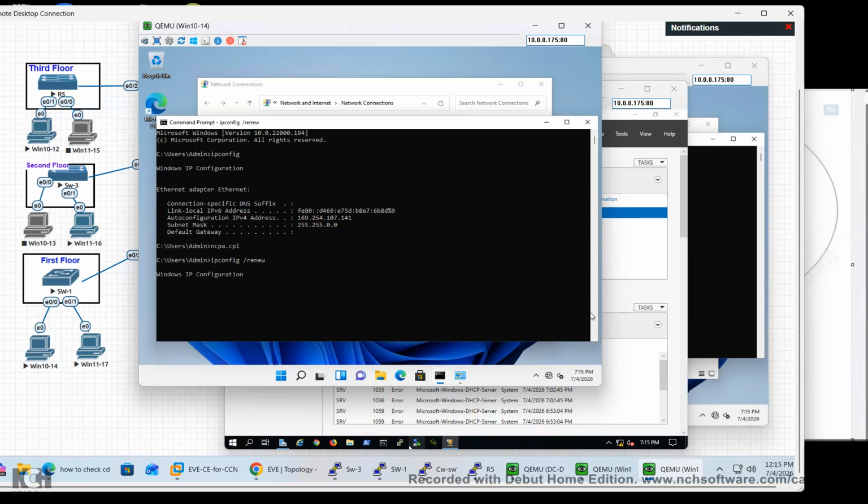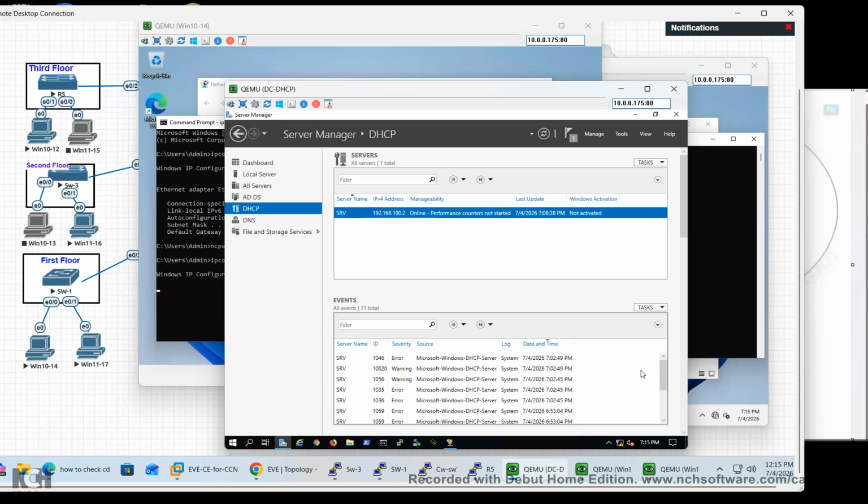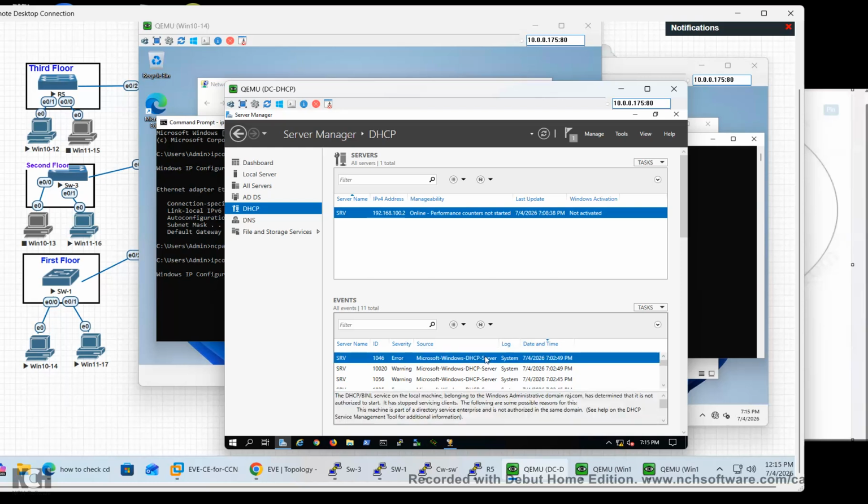You see the DHCP error here. Warning, DHCP server system is warning. We may need to restart. The DHCP service on the local machine belongs to the Windows administrator domain. It's determined that it's not authorized to start. Okay, we may need to restart this service one more time.